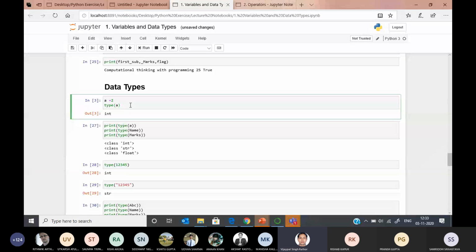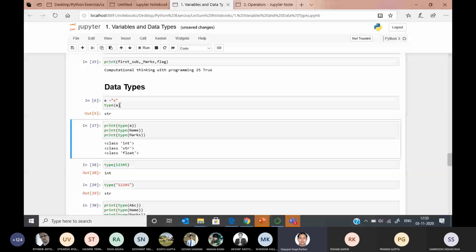So this is a type, you can see this is an integer. If I assign this value as 3.4, it will be displayed as a float. Or if I assign this value as double quote hello, it is displayed as a str. Even if I assign a single character, it will also become a str. Is it clear now? You can convert a value of one data type into a different data type, like an integer value into the float type, or a float value into the integer type.